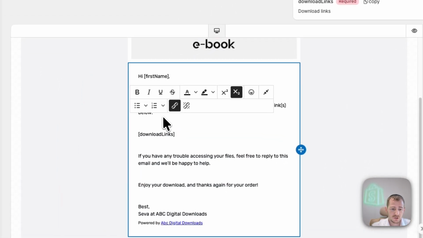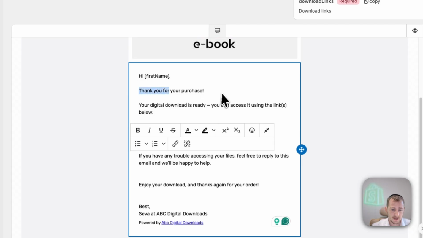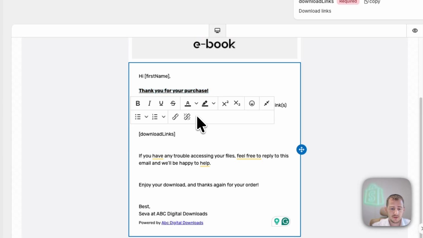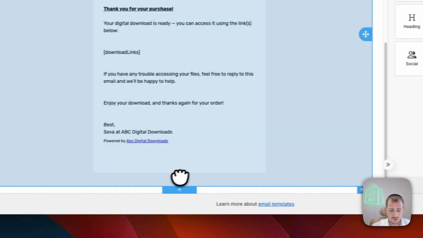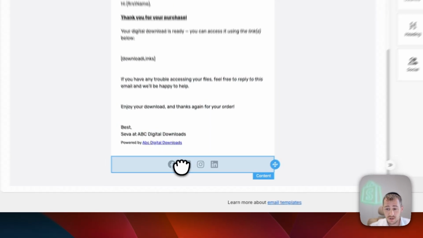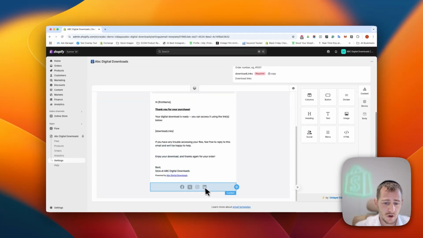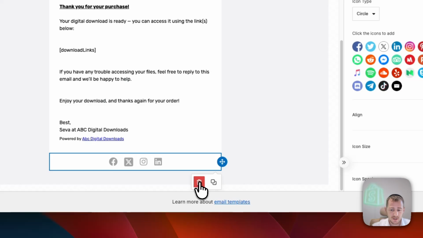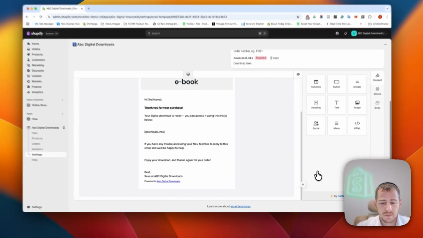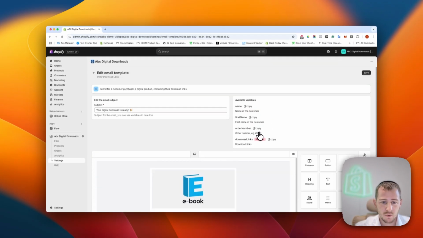We're able to change the fonts here, so we can say make this bold, for example. We can underline it. We can add links, change the colors, all the easy things that we can do in the email editor. And if we want, we can add social links down below to link to our social media platforms. All these things can be done within the email editor. And if we don't want it, we can go ahead and just click on it and click the delete button. Now, once we're happy with our email template, we can just go ahead and click save. And this email, as you can see, has been successfully updated.